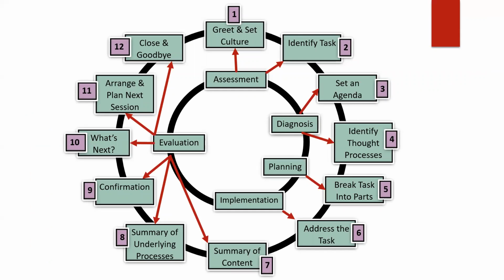This is a dual representation of the merging of both frameworks. The outside circle depicts the 12-step tutoring cycle by McDonald. The inside circle is a representation of the 5-step nursing process which Ida Jean Orlando proposed. As you can see, each step of the nursing process will specifically correlate to a step or steps in some cases of the tutoring cycle.